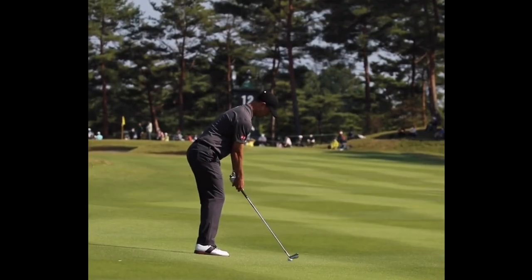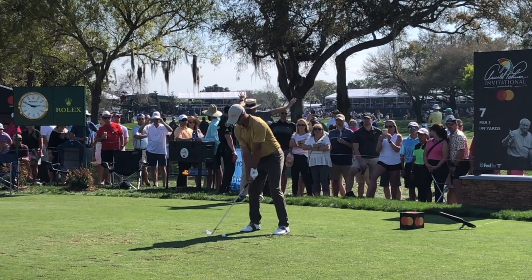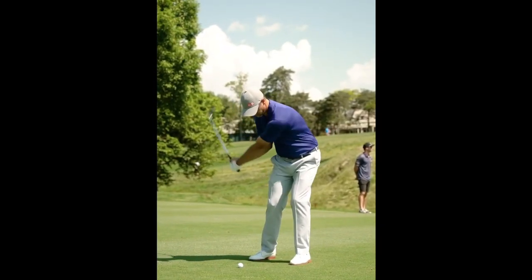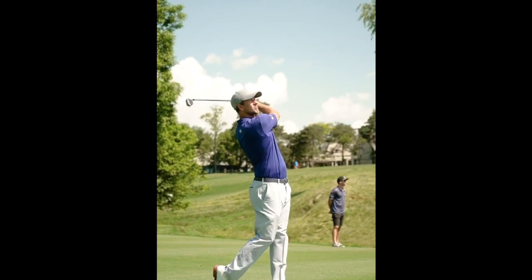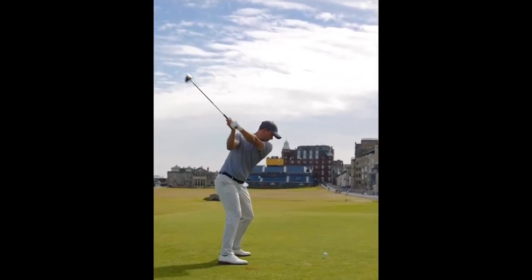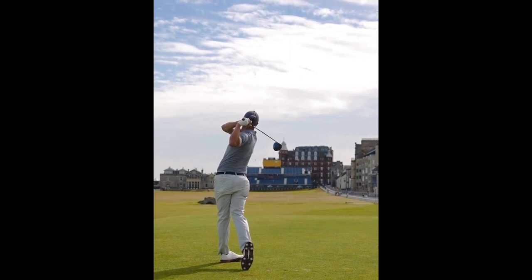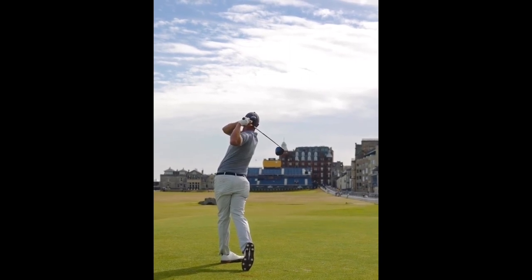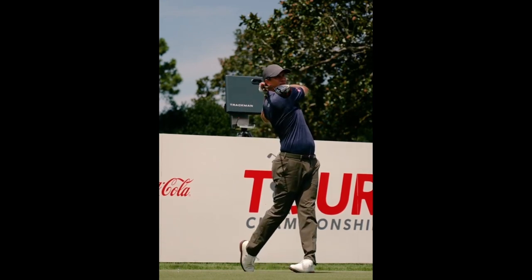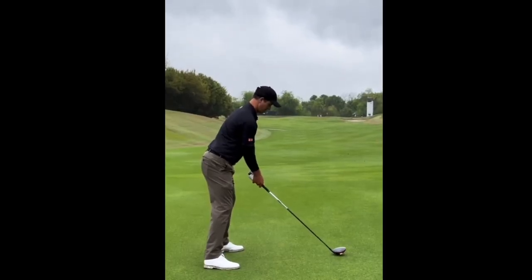Now let's talk about the swing plane. It's fairly basic, and I think that's so much of the beauty of this golf swing — there aren't many thrills. There's no crazy footwork or unusual takeaway aspects. It's just silky smooth from start to finish. He puts it in a perfect position at the top of the transition, then has a slight shallowing move through the ball, which allows him to hit the draw he usually hits off the tee. He's worked a little bit towards a fade with driver, but throughout the past two decades Scott has really turned to the draw a little bit more.